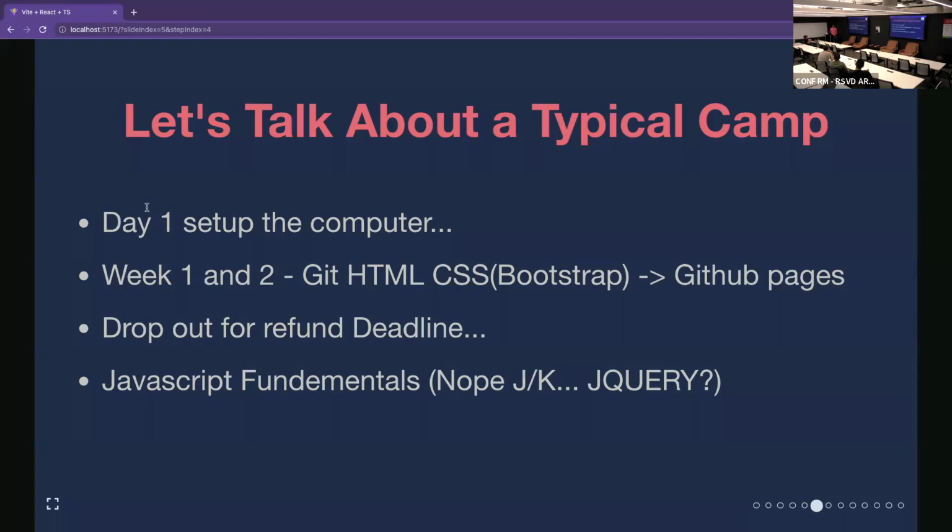And then they go, Brian, why didn't I get a job? And I go, remember when I told you to drop? It's because I knew the rest of this would be too hard. I've seen the path, I've seen the future, right? We won't get into that too much, but there's something I think we can do better overall in the education community. But right after this, we jump right into fetch, promise, local storage.